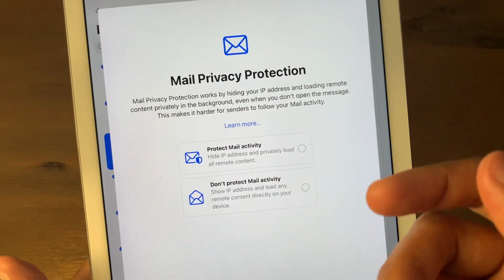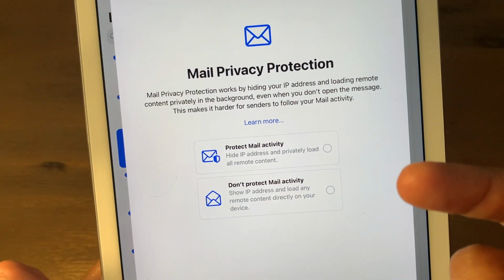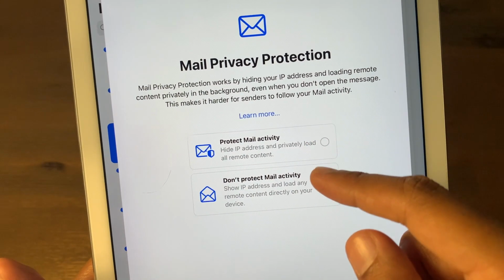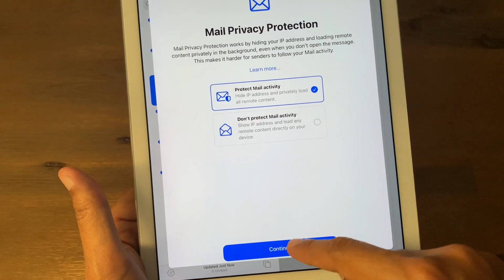Anytime you see a pop-up like this, have a read of it. So what is it saying? Mail privacy protection. It works at hiding your IP address, etc., etc. So for now, I will say yes, protect, and then I'm going to go continue.